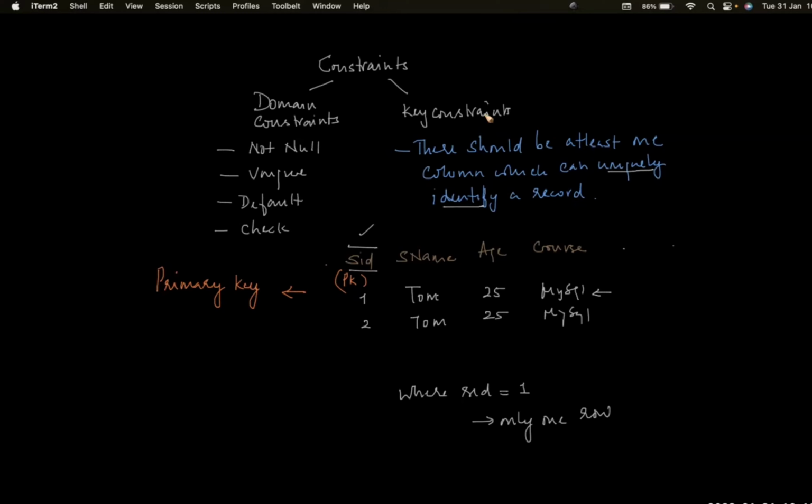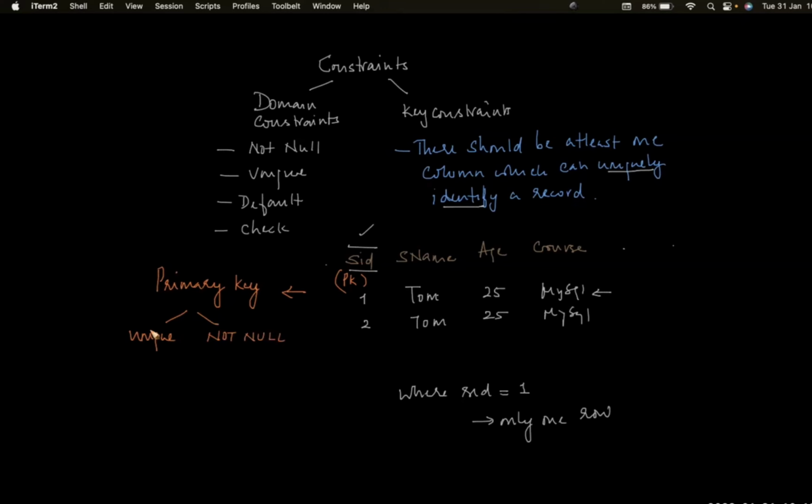So the key constraint says every record in the table should be uniquely identifiable, and in order to implement that, the concept that is used is the primary key. The moment you declare a column to be primary key, it automatically becomes unique and not null.